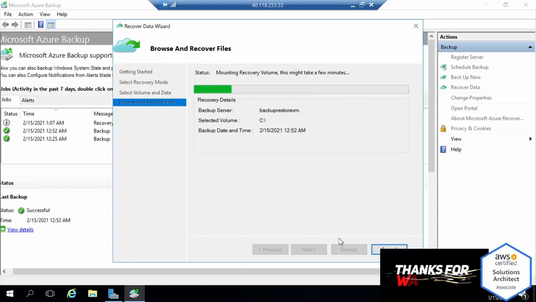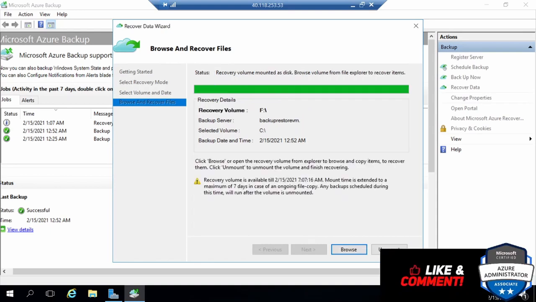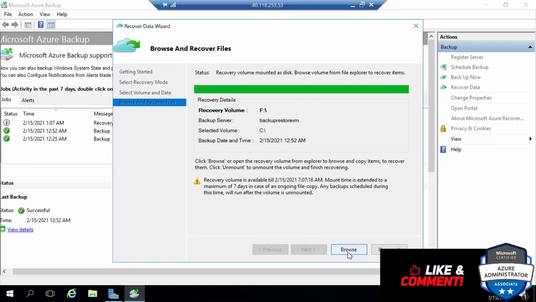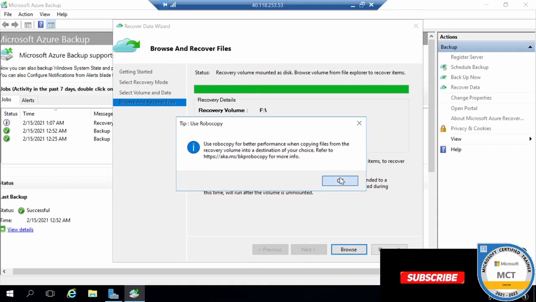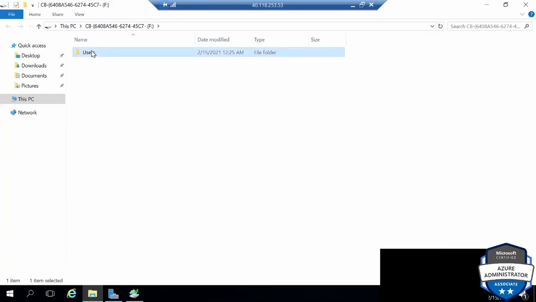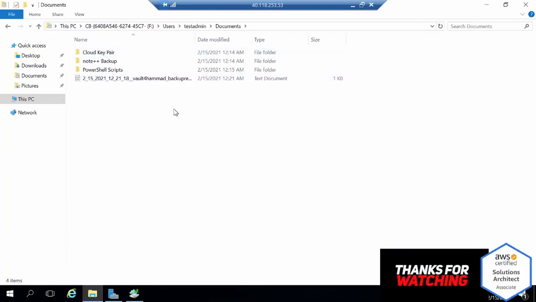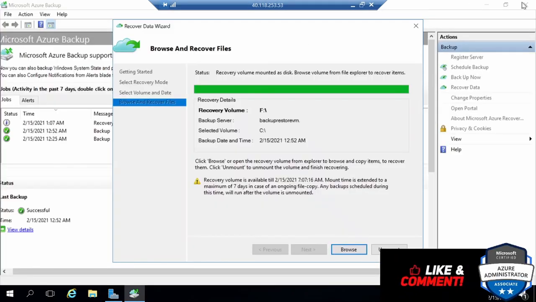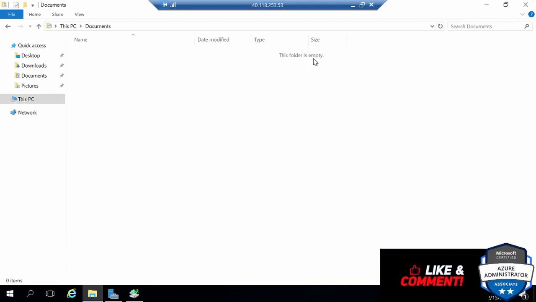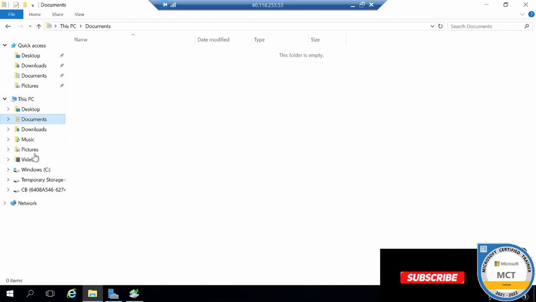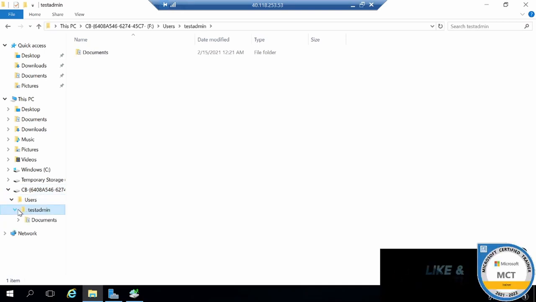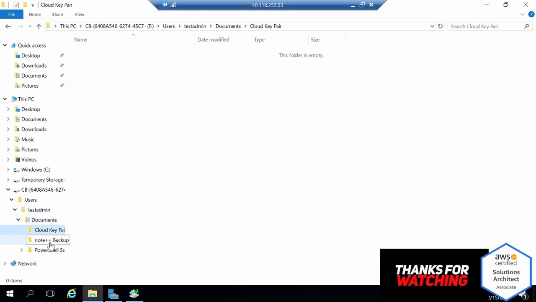As you can see, I deleted the file. Okay, it did recover, it says go ahead and browse. You can see that there is a drive, same thing, documents. See, these files are backed up. If you don't understand what I did, remember we deleted that file from the document folder, nothing in here, but it created a temporary F drive, and that's where the backup is. Click on here, you should see everything, the one that we deleted.